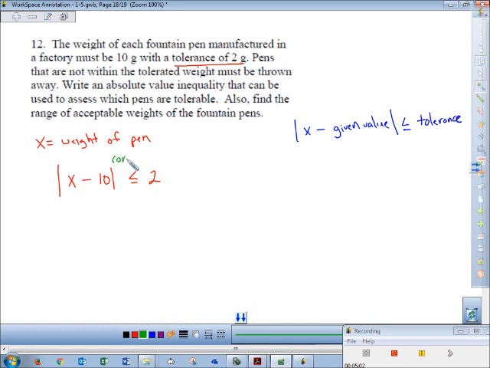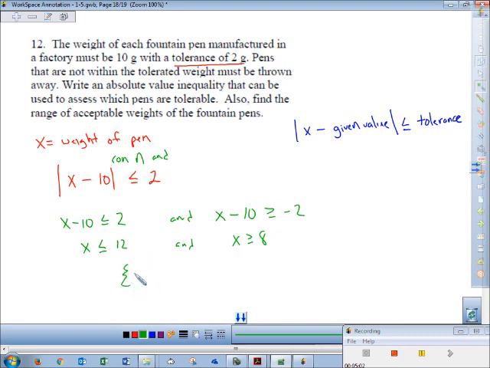So this is an AND statement again, because the bars are by themselves, so it's a conjunction, which is an intersection, which is an AND statement. And then we'll set up both of them. And again, you probably had that figured out mentally before you'd even go through all this work. But switch the symbol, switch the sign. X has got to be less than or equal to 12, and at the same time, X has got to be greater than or equal to negative 2 plus 10, which is 8.